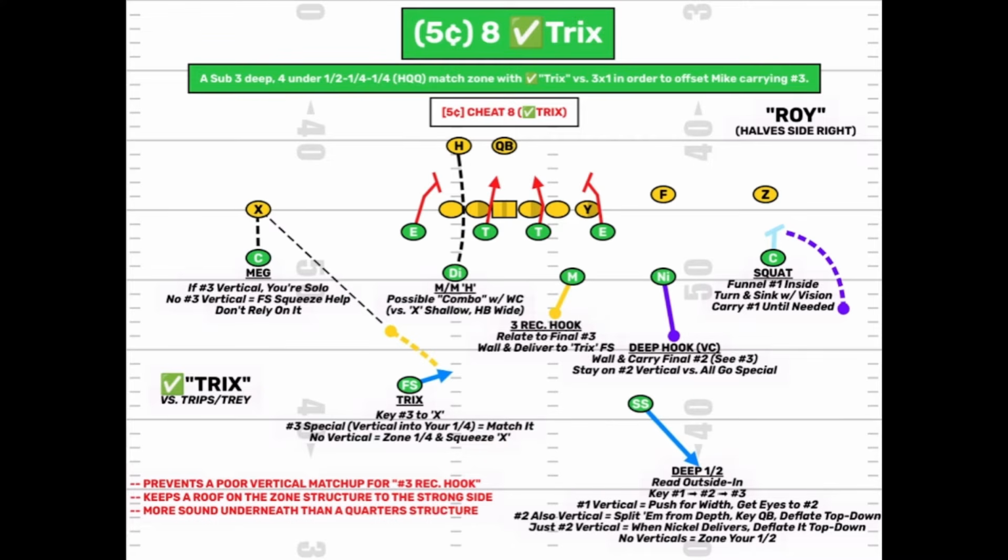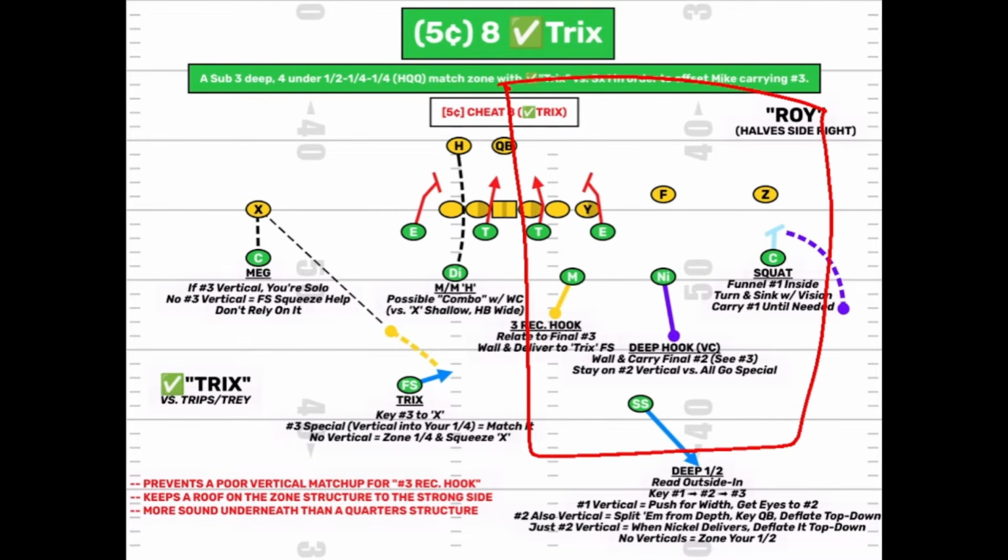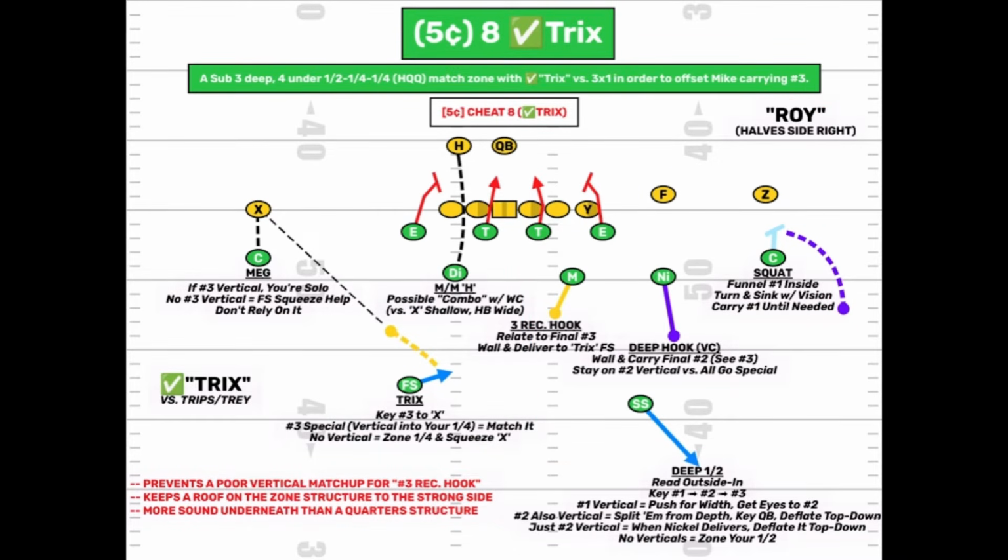And this is something that Fangio runs a lot of: he puts the cover 2 to the strength of the passing offense, and he runs quarters to the weakness. And what that allows him to do is poach the safety over, right? We talked about this, how in quarters against trips, backside safety doesn't have a responsibility. So he's going to go ahead and sit in the middle of the field and pick up number 3 going vertical, right? So we protect our linebacker, who may not have a good vertical matchup against number 3, by bringing the safety over, and we're essentially just man-to-man on the backside, right?